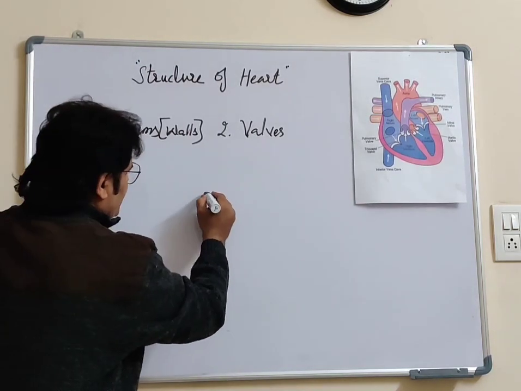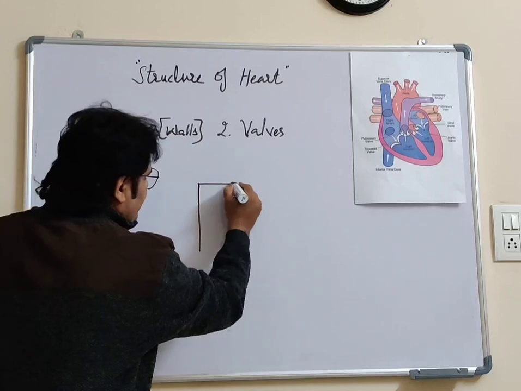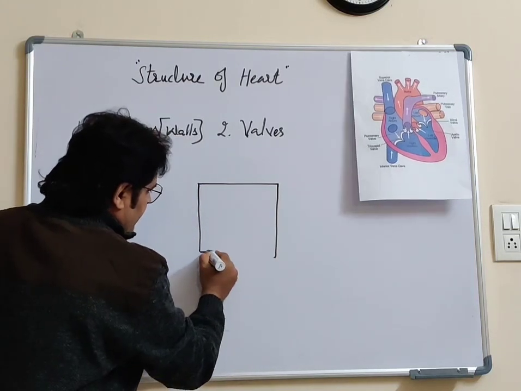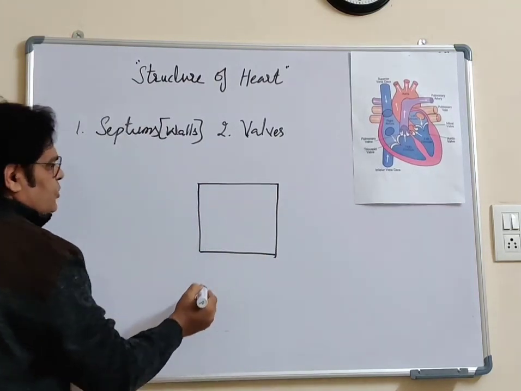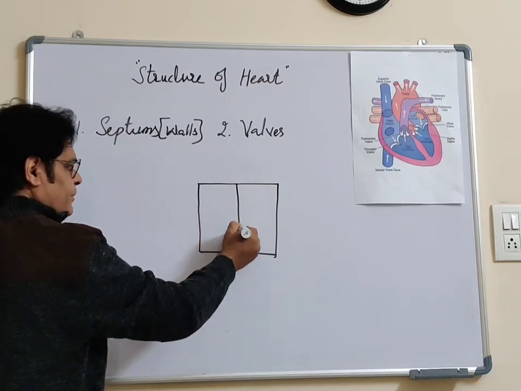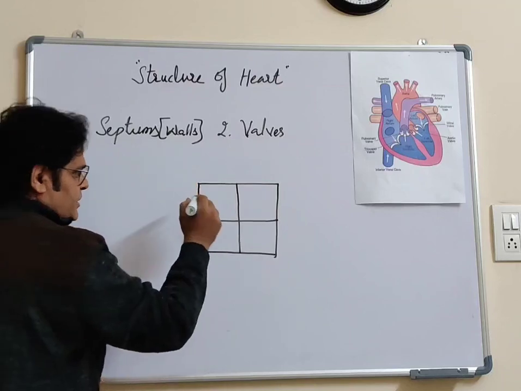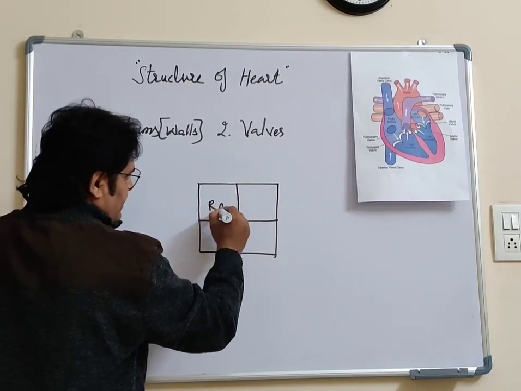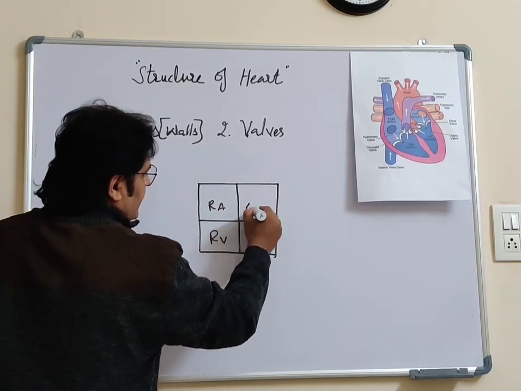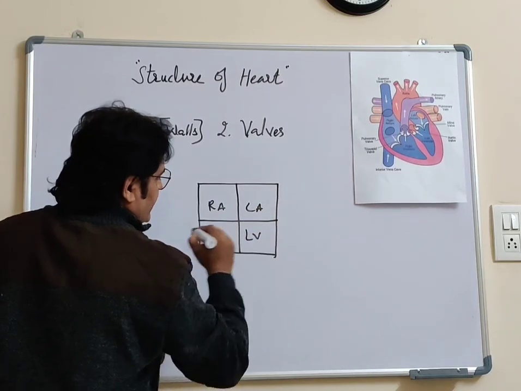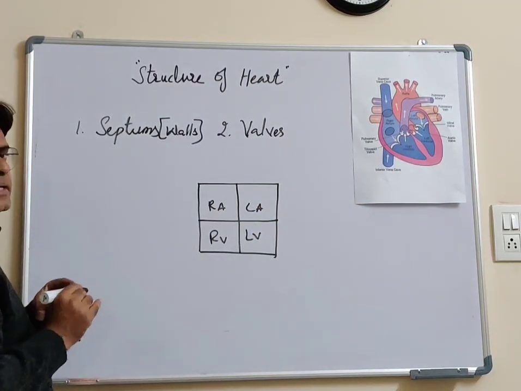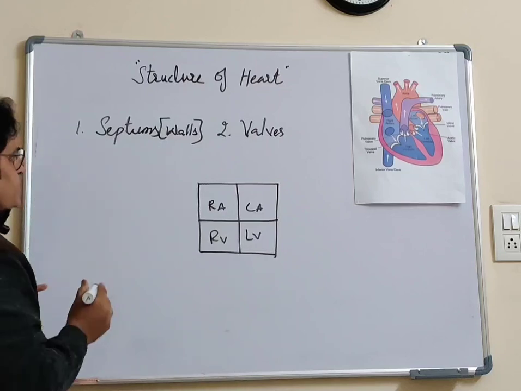So, we draw the same diagram here. The diagram is very, very important. Even a rough diagram, but if you know how to draw it completely, then you can easily frame the answer. Clear? This is the diagram. The heart consists of 4 complete chambers: right auricle, right ventricle, left auricle, left ventricle. Now, how many septums will be there in the human heart? We have 3 septums, walls.